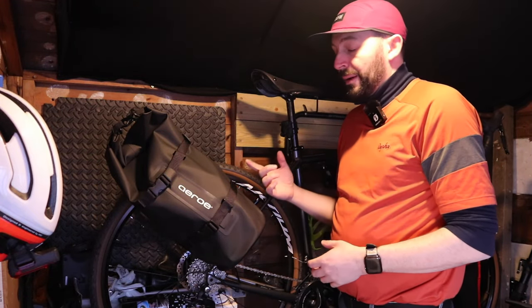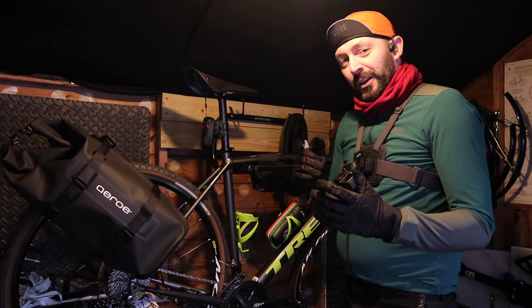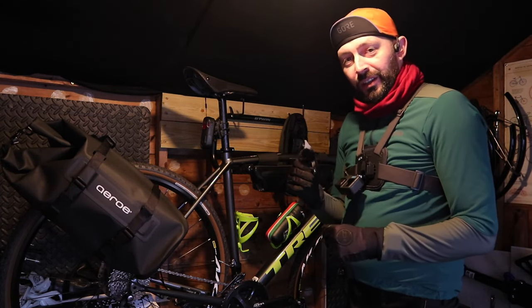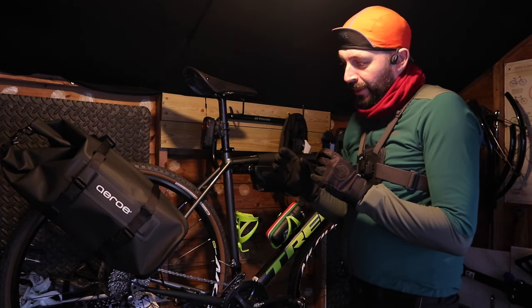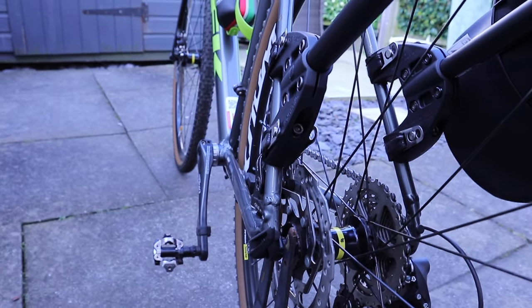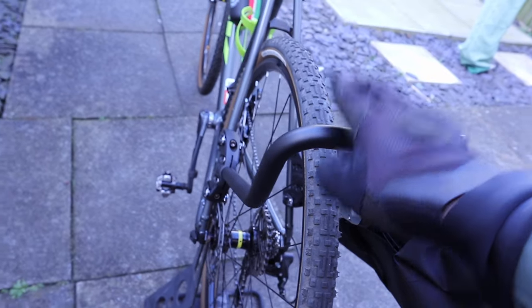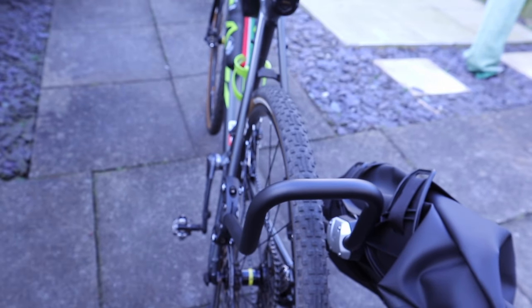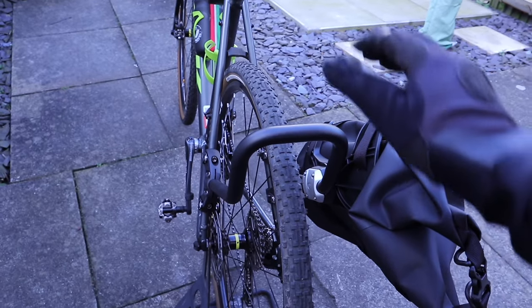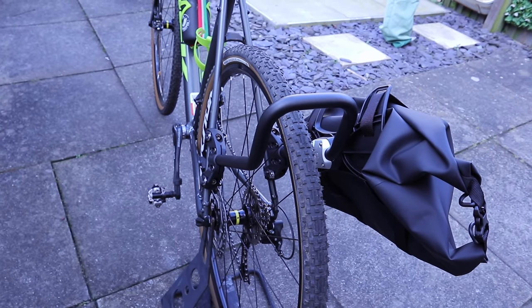I'm going to get quickly changed and then we'll go out for a little road test just to see how it's like. My little road test is going to be nipping to the supermarket just to pick up a couple of bits and bobs. I'm going to fill the bag up and then obviously come back home and see how we got on. Just before I go to the supermarket I'm going to take the bike outside and show you one or two variations you can actually have. You can see how it's attached to the bike — it's all strapped up and pretty sturdy and secure. I've only got the one rack system but potentially you could have three racks on it, on either side. You can move this little piece and it can go up to the top so it's more like a traditional little bag at the back, or you can have two at either side and one at the top. There is a traditional pannier one that you can use pannier bags with too.